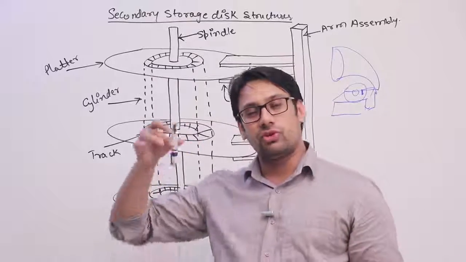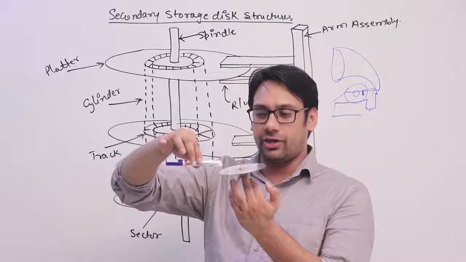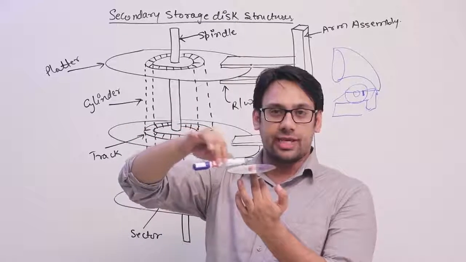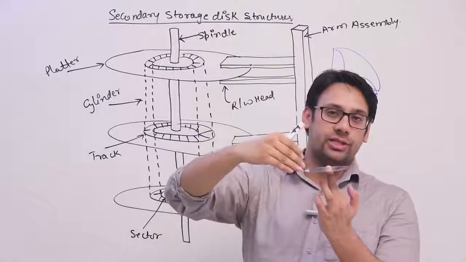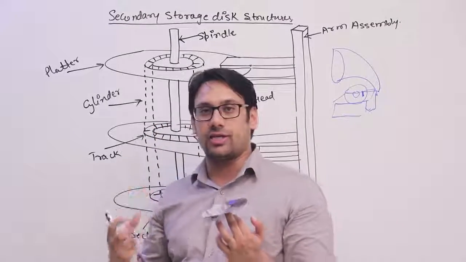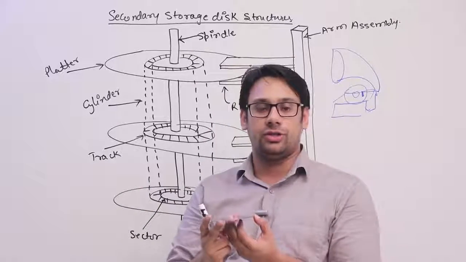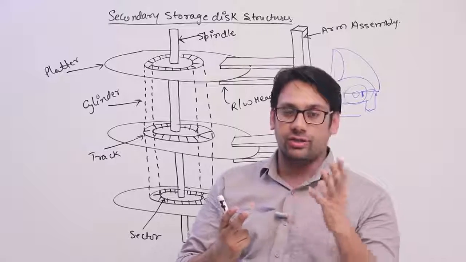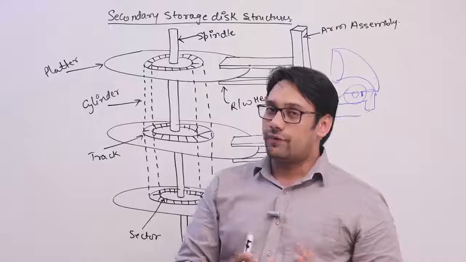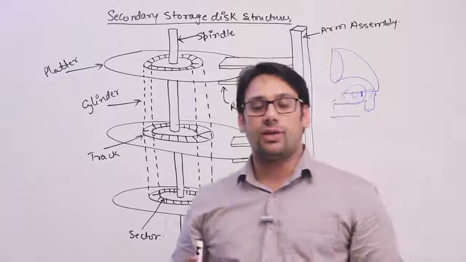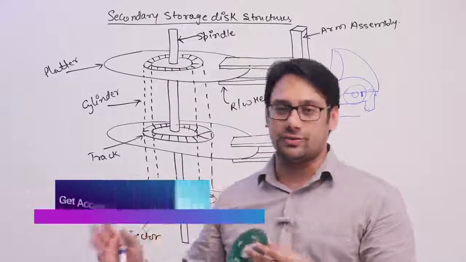In the same way, when you are going to schedule this read write head over the disk, I mean which sector it has to read or which track it has to read, in which sequence it has to process the requests of the user, the rate at which you are going to read the data from the disk is going to change. So obviously for that we are going to study disk scheduling algorithms. So disk scheduling algorithm is also a part of this particular chapter.